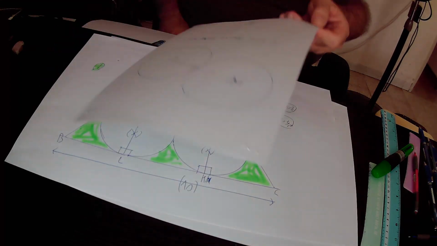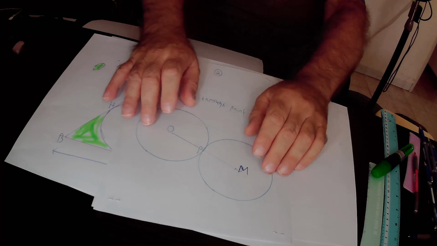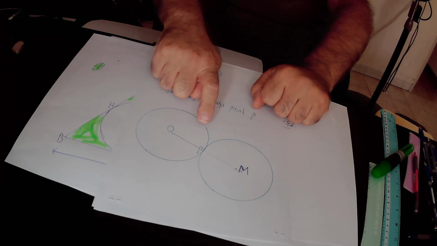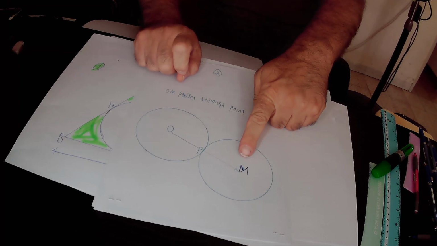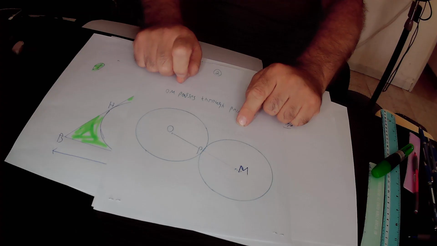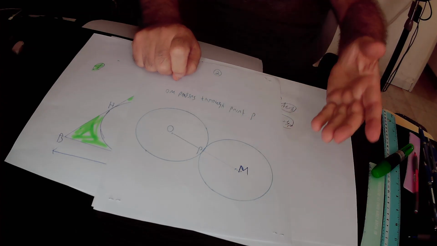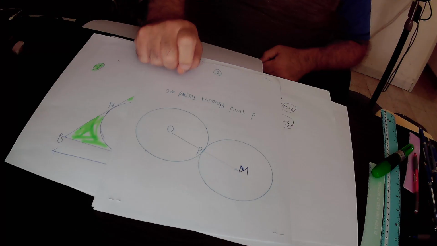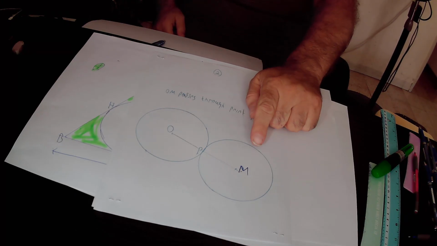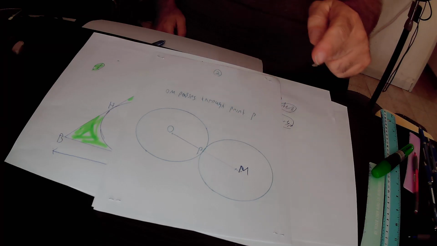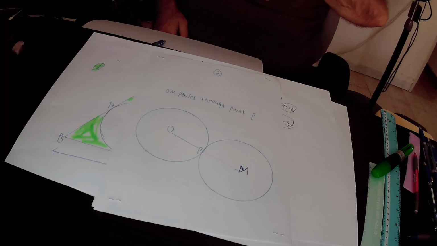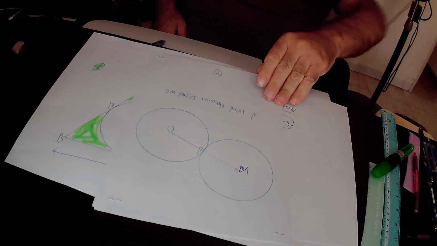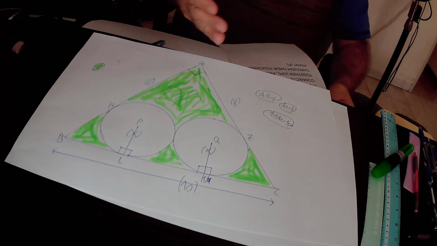So in the drawing, we have those two circles touching each other at this point, point P. The center of this circle is at point O. The center of this circle is at point N. The straight line that connects their centers together is of course the straight line OM. According to rule 10, the straight line OM must pass through their touching point, that is point P. Or OPM is one straight line. We can definitely implement rule 10 in our drawing.